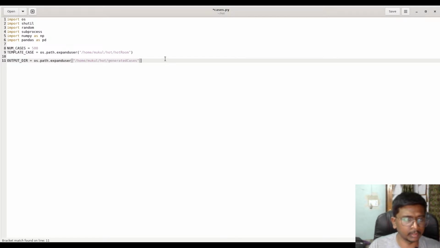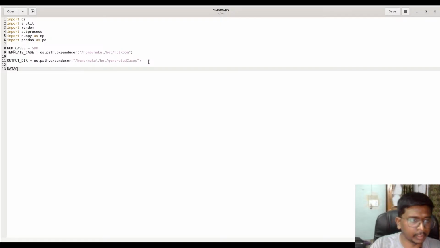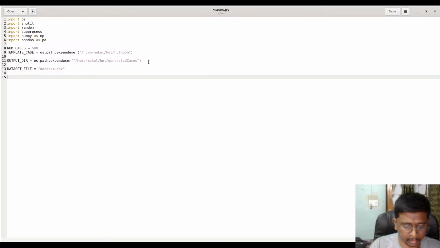Yes, all right, so it is also done. Okay, then we will write dataset file. This will be dataset.csv. Then we will write minimum temp is equal to 300.